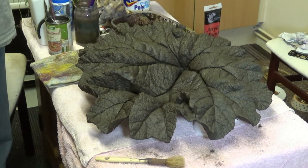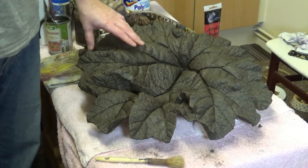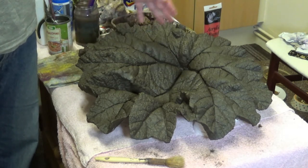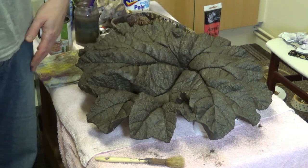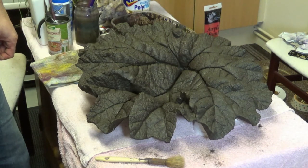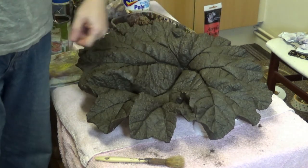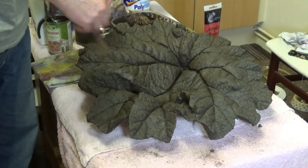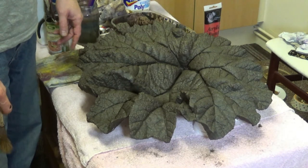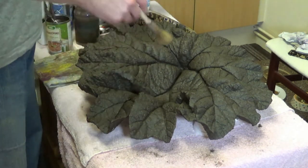There is a video on the channel on how to undercoat these concrete leaves and concrete statuary — it's pretty straightforward. You water down the acrylic paint so it's fluid and it absorbs into the concrete. Put one, two, maybe three coats of that watered-down acrylic onto your item, and then you're ready to dry brush some layers on. On this leaf I'm going to start off with a base layer of red paint — this is cadmium red acrylic.